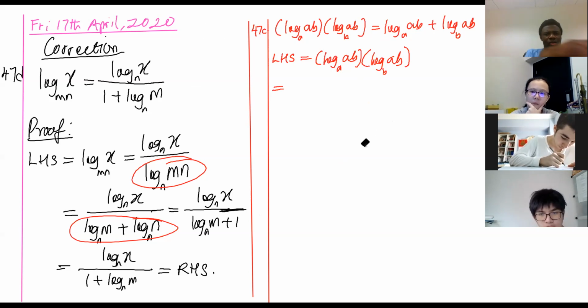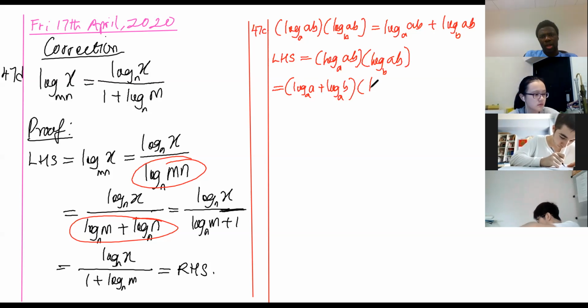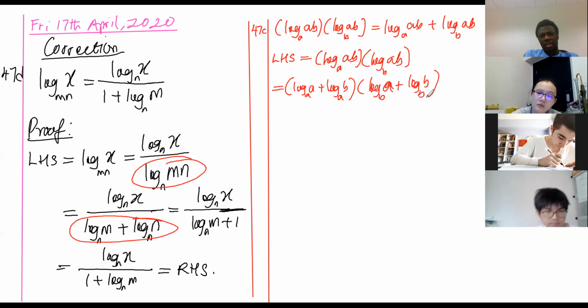All right, so let's see this. Let's split this into a sum of two logarithms. So you agree this will be log AA, log BA, right? And this will be log AB, then log BB. All right, so this will be log, no, that's 1.